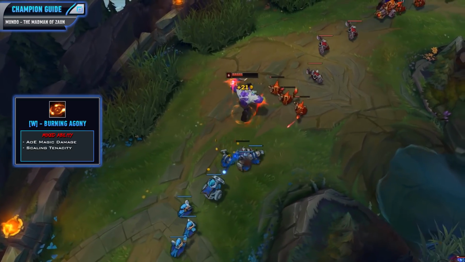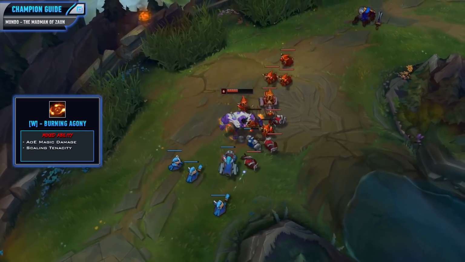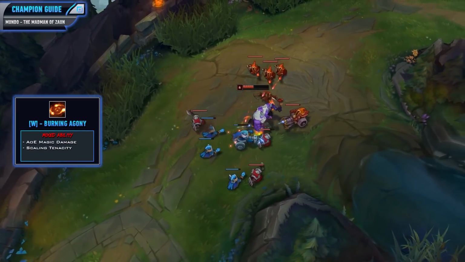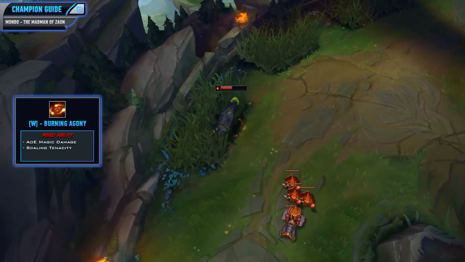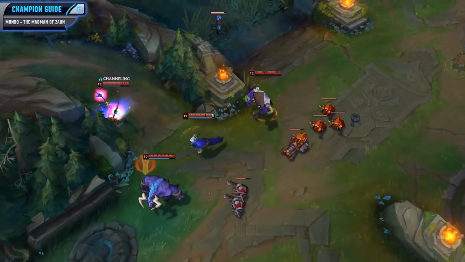This is a really solid ability when you are clearing through big minion waves as well, because of course you can activate this, and if you do have a Sunfire Cape, you will deal some pretty significant AoE damage, taking them down really quickly. In teamfights and trades, of course, you will want to activate this as well, so you will break out of those crowd controls a little bit quicker, and of course deal magic damage to any enemies around you.